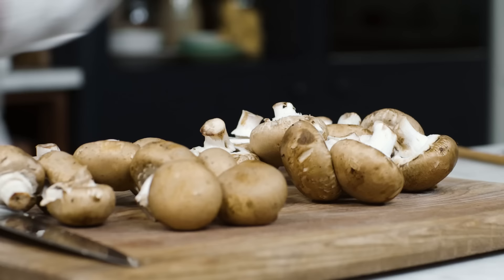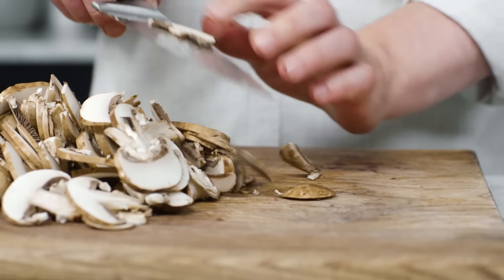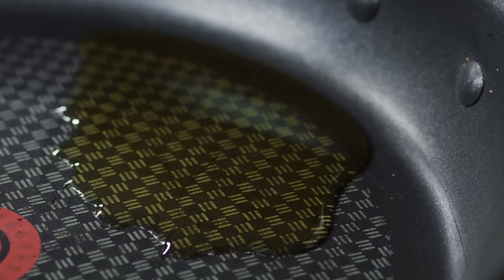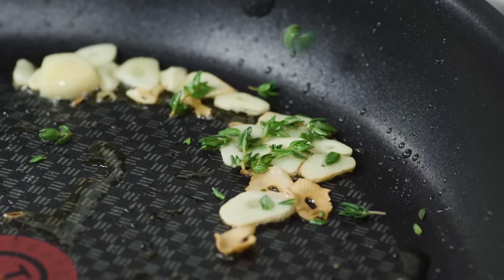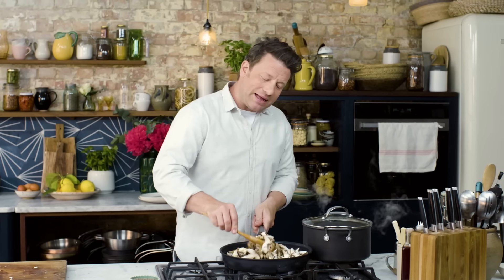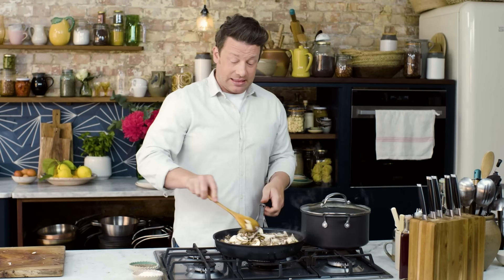Pan back on the heat. I've got two packs of mushrooms, but you really could use oysters, button mushrooms, anything you like. Four cloves of garlic — garlic and mushrooms, classic flavor. Back in the pan, go in with some olive oil. In with the garlic, that will perfume the oil. Then take the other half of the thyme and pick in the lovely leaves. A nice generous pinch of black pepper as well. In with the mushrooms. Now that looks like a lot, but if you give that about 10 minutes of cooking, stirring nice and regularly, it's going to half in size, intensify, and double in flavor — it's going to be amazing.